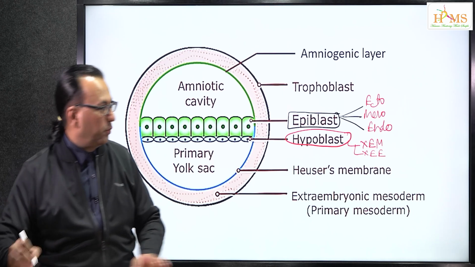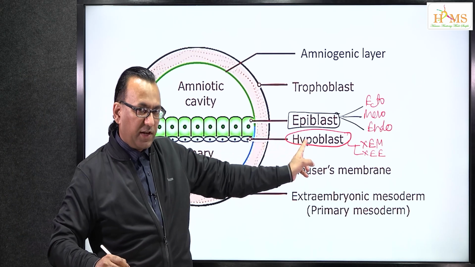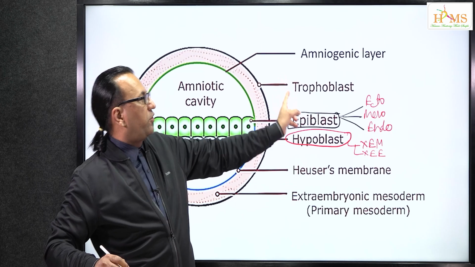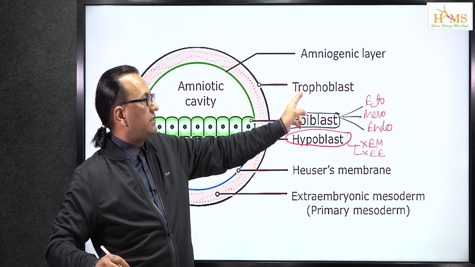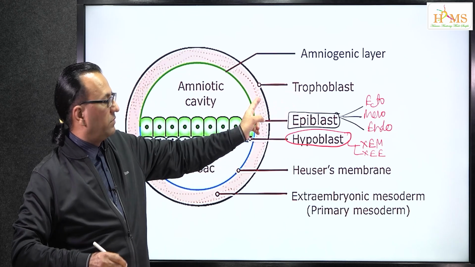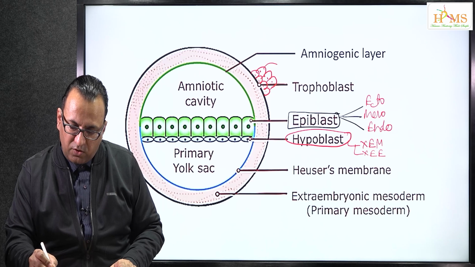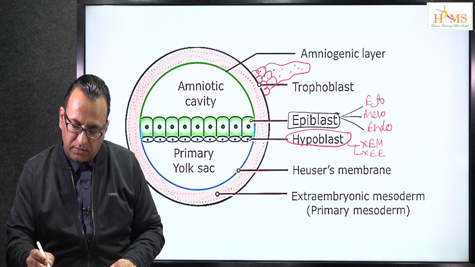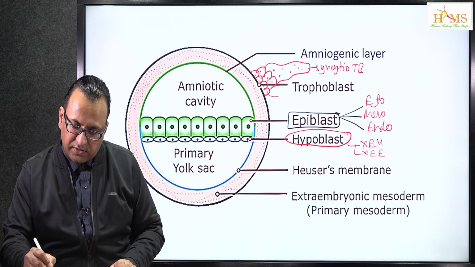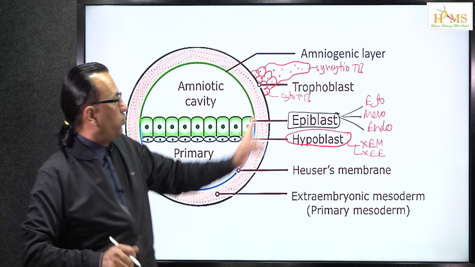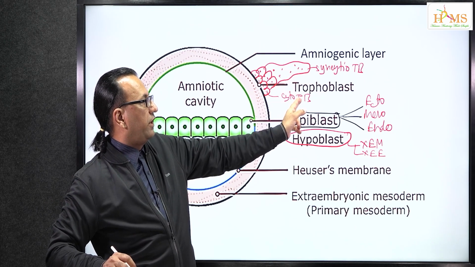Is it contributing to the placenta? Yes, maybe it is contributing to the placenta, but that is an extra embryonic structure. In fact, the placenta is contributed by the trophoblast cells. Tropho means nutrition. The trophoblast cells, as you see, are in the periphery. They will be proliferating, and when they proliferate, they lose their cell boundaries and become the syncytial trophoblast. So there will be a syncytial trophoblast and a cytotrophoblast. So there are two types of trophoblast, and they contribute to the placenta for nutritional purposes.